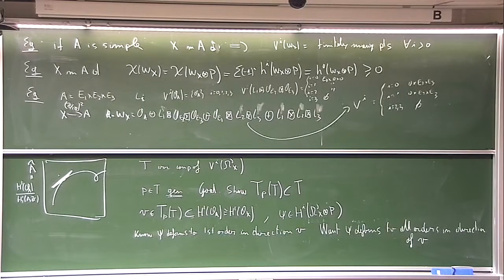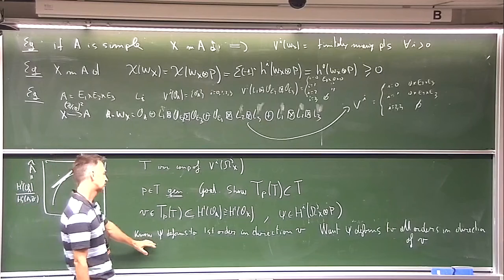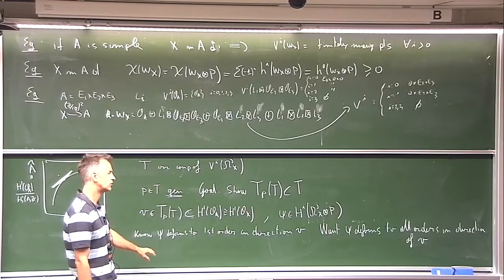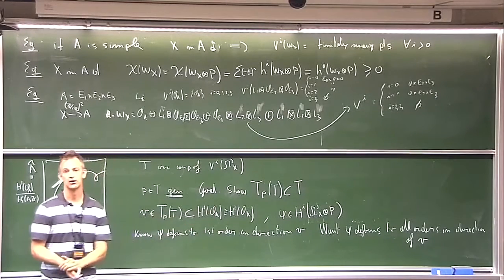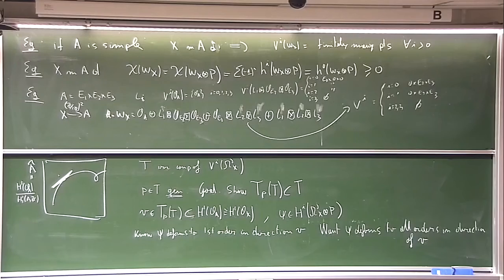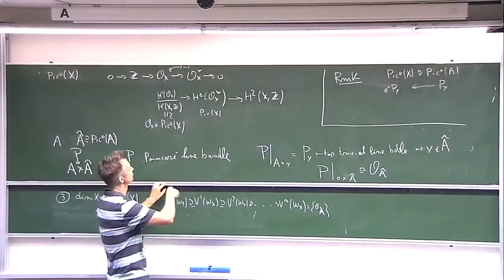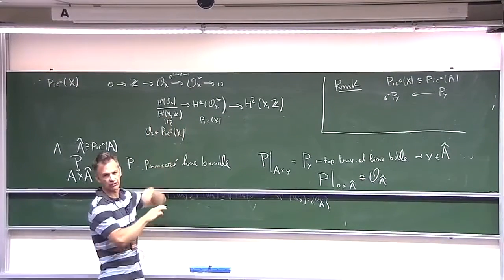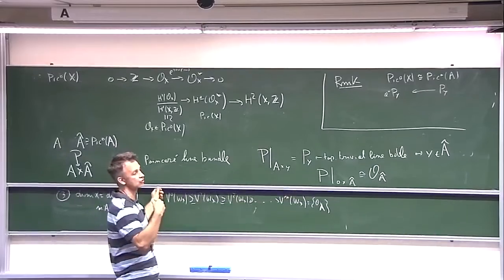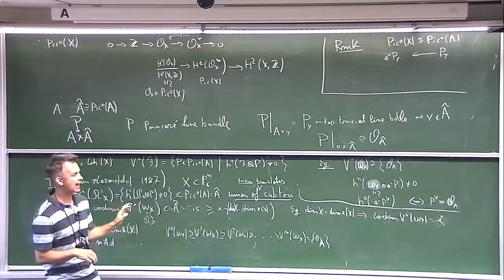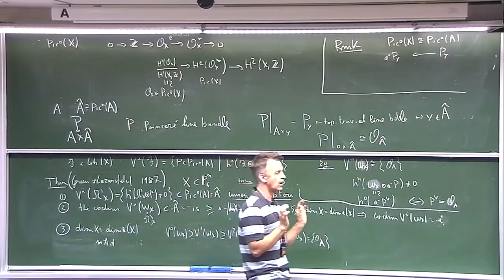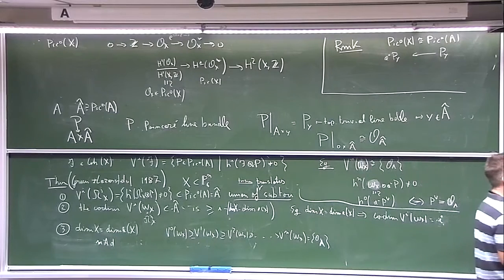In order to be able to prove something like this, you need to write down carefully what it means to deform to first order and what it means to deform to arbitrary order. Luckily, the situation is rather simple because the deformation theory of these topologically trivial line bundles is essentially governed by this exact sequence, so you can write down things very explicitly. I'm not going to go into all the details, but I'll show you the key part of the proof in a second. Before I do that, I need to give you a little piece of information about the main tool we use, which is Hodge theory.